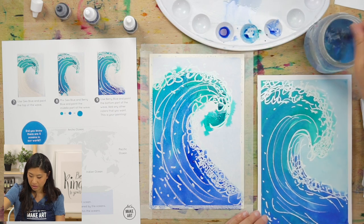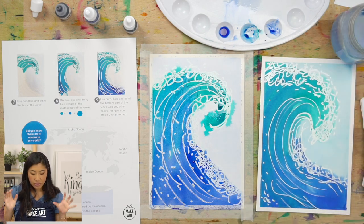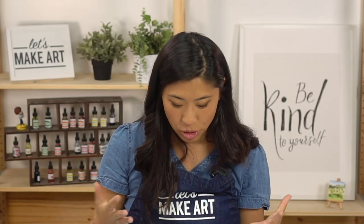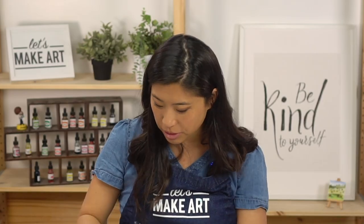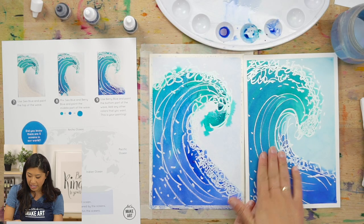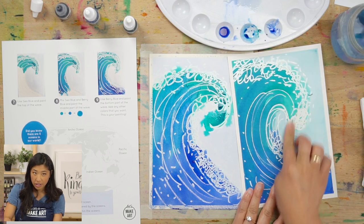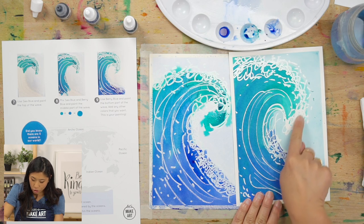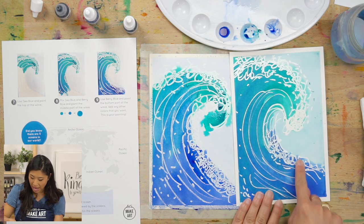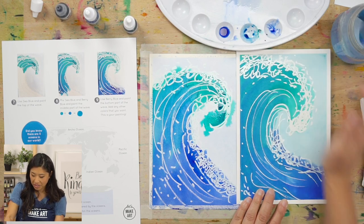Now let's clean our brush — sweep the bottom and set it on your napkin. Now the fun thing is you get to sit and watch what happens — it's going to explode and change colors a little bit. When it's dry you have two options: you can let it be because it looks really cool, or you can use your finger and rub. Do you see how I'm rubbing? The marker is coming off — the gum marker dried and now I'm taking it off. Those are two different options you can do.